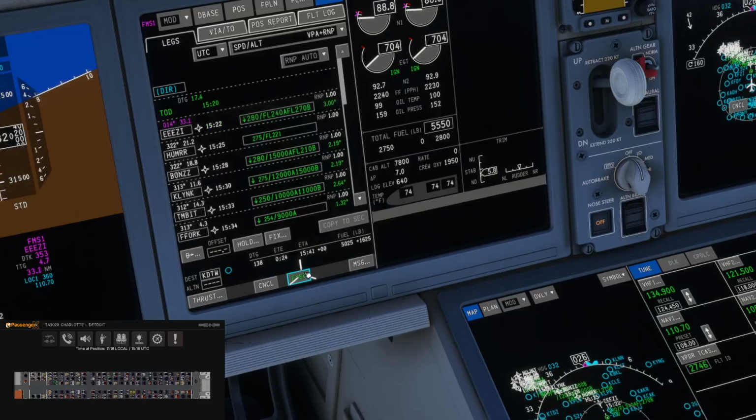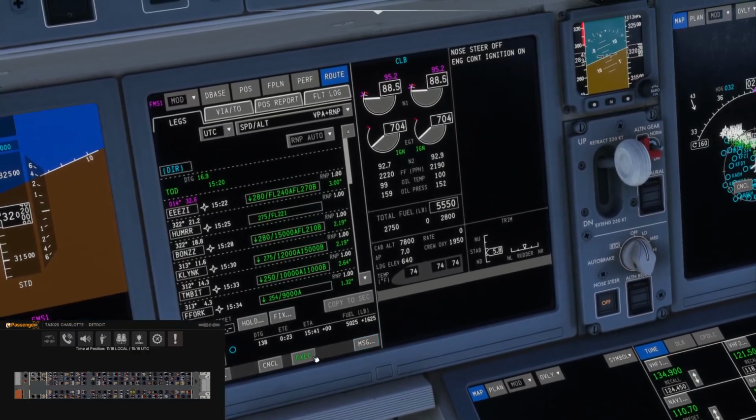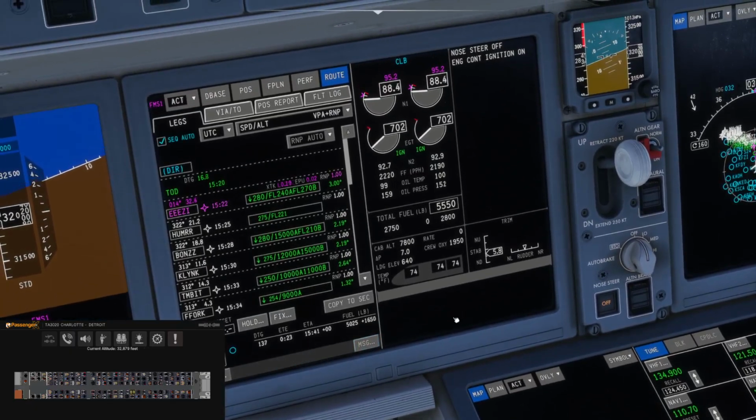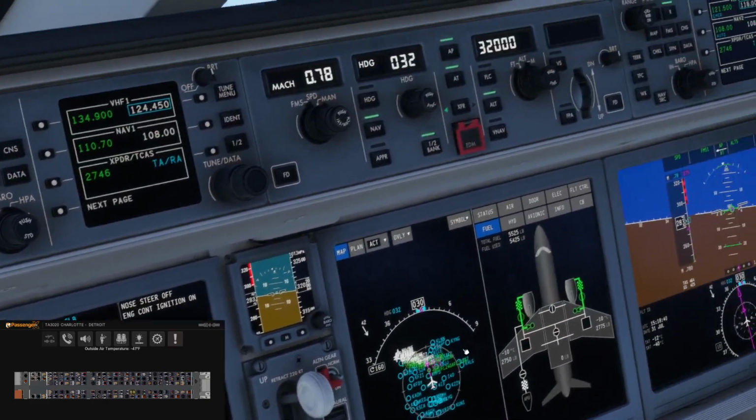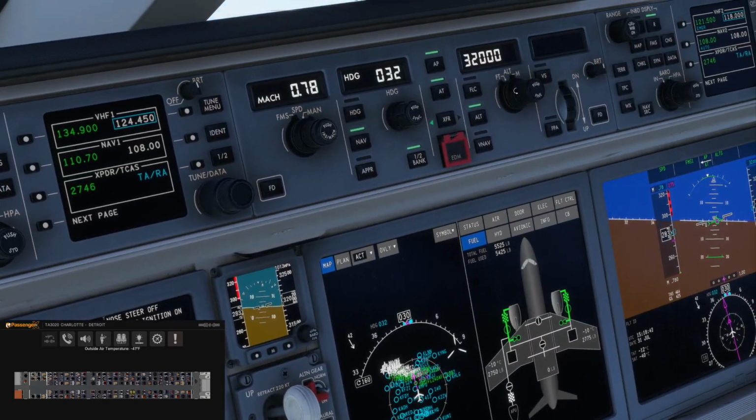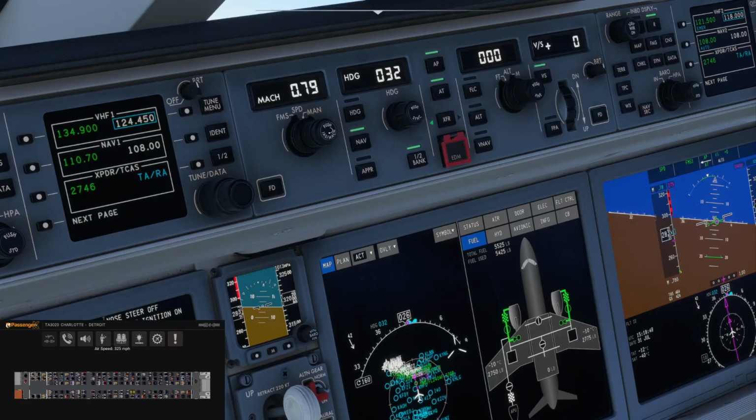Here, skip, execute, boom. All right, we'll go direct to EASY, and we will now start our descent. So we've got it. Oops.